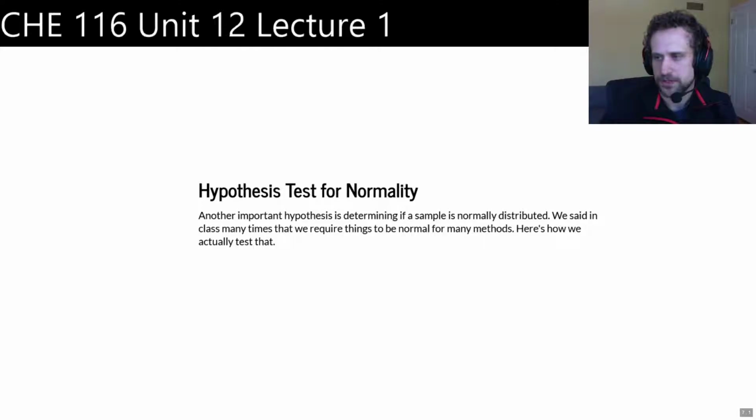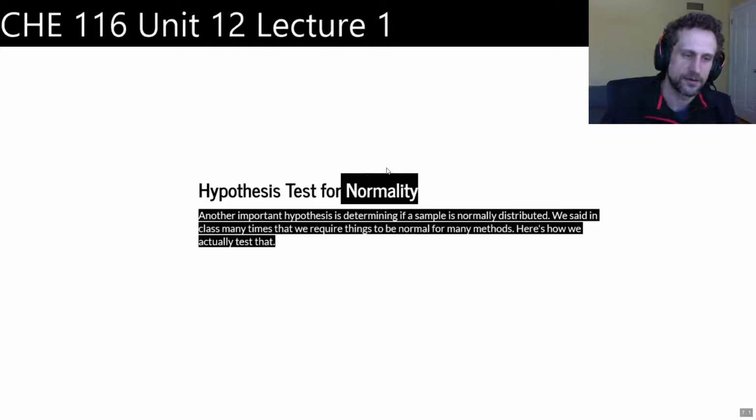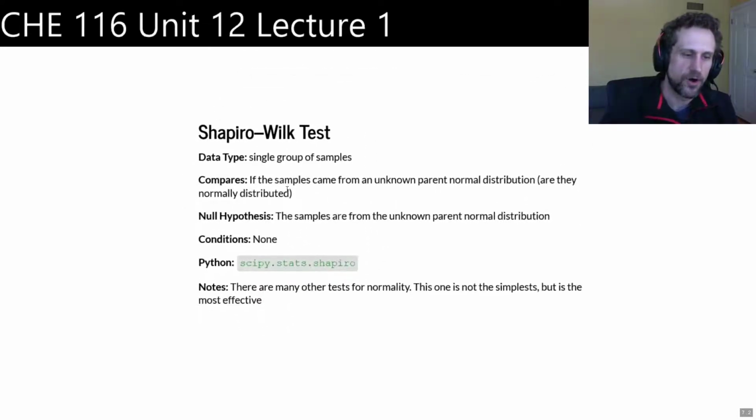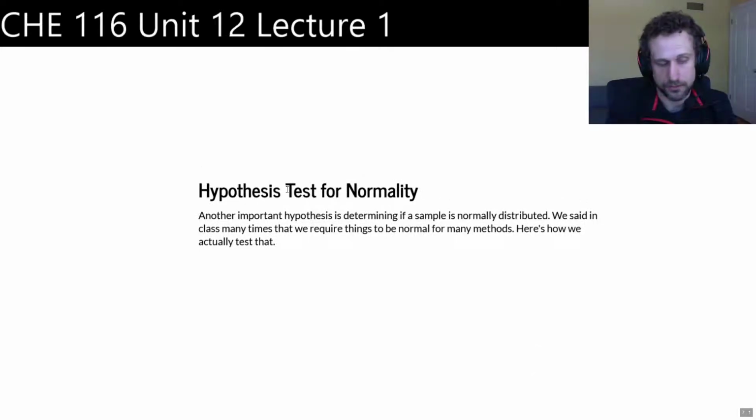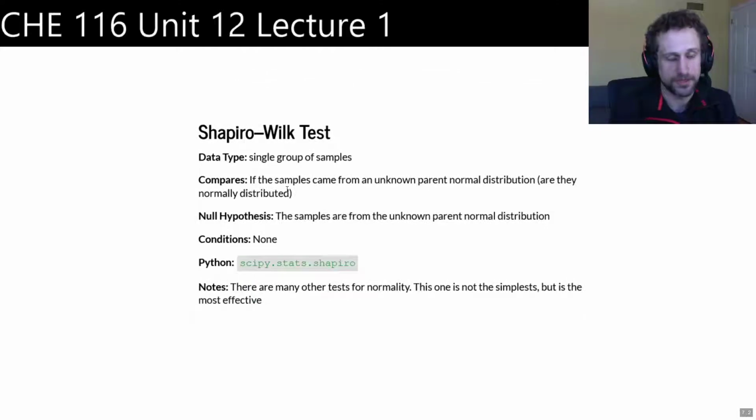So remember that we started this by saying we assume that our noise is random. So we can test that after we have our y hats, because in principle, the y minus y hat should be normally distributed. So the first thing is that we don't actually have a hypothesis test yet for testing if something is normally distributed. So that's where we're going to use something called the Shapiro-Wilk test. There are multiple tests for normality. Shapiro-Wilk is just a reasonable one to use. I think it's one of the better tests for normality.